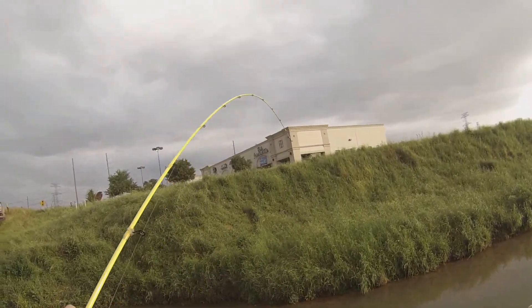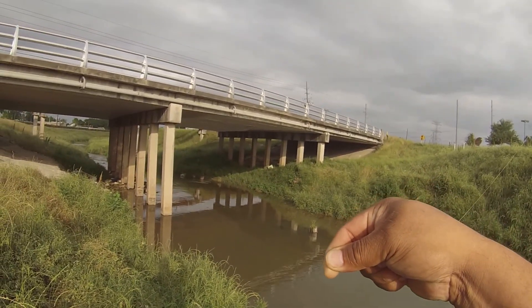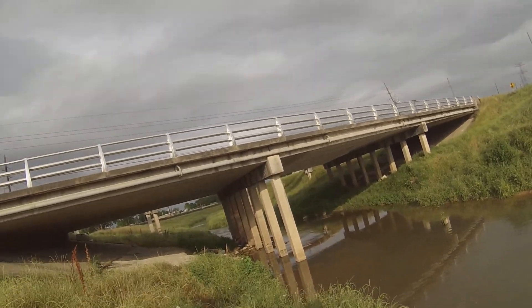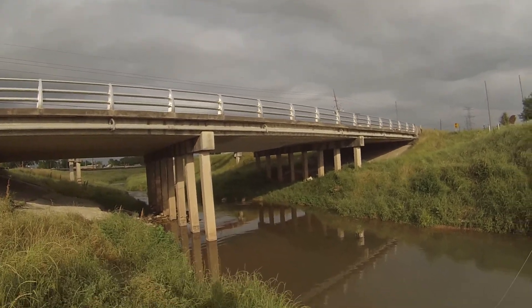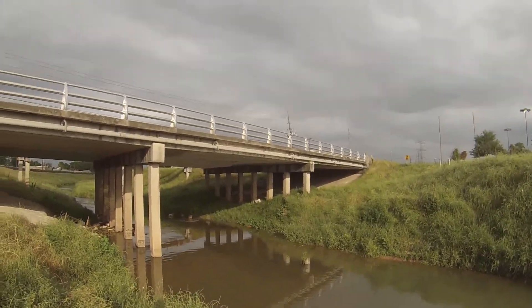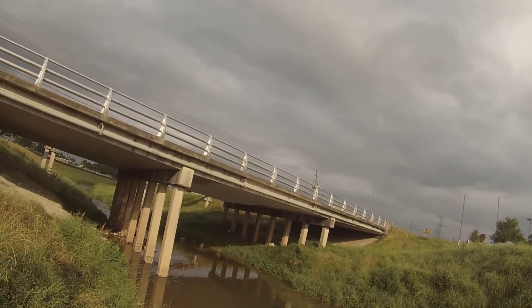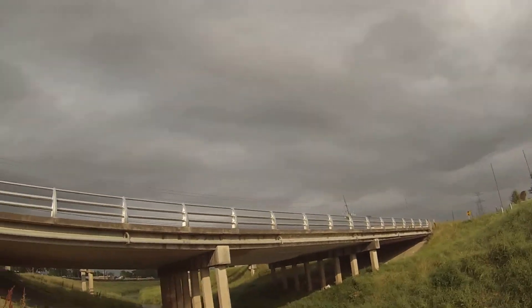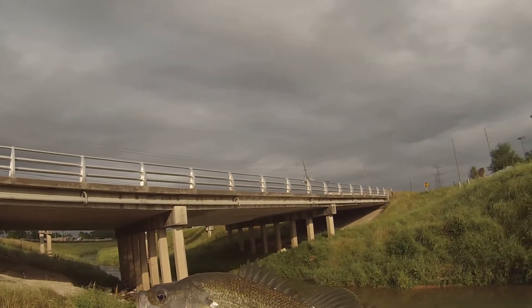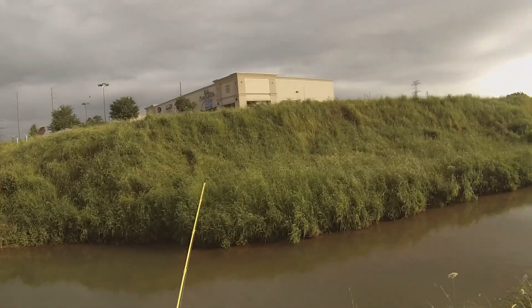Hey, what's going on folks? We're on Venge Memorial by the Foodtown Mall in Beltway 8. Small little bass here — really hooked him, as you can see, right at the top of the mouth. What I'm using is the jerk shad, 5-inch jerk shad. Probably a little too big for this small place, but big bait, small bass — oh well, it's a bass. Been here about 10 minutes, so let's see what else we can get.